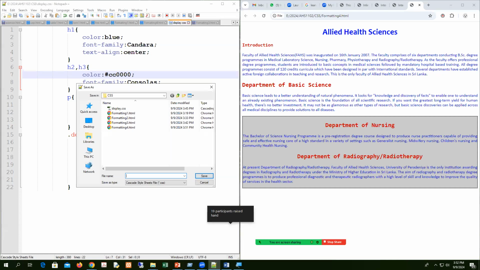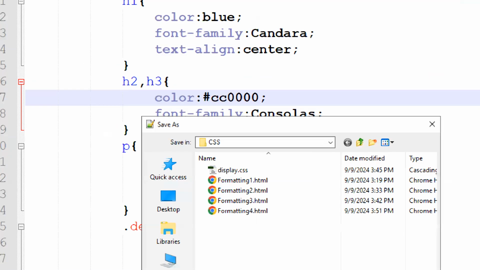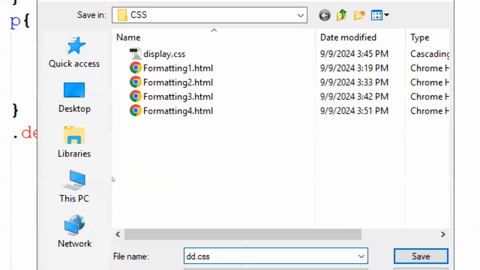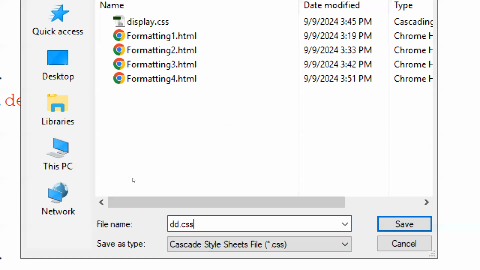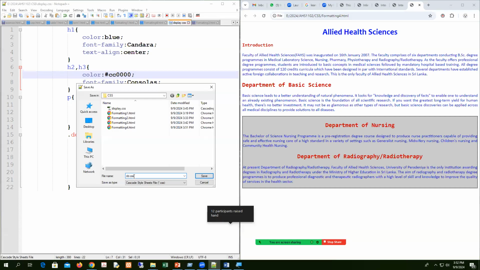Okay, sir. Say I use dd, but its extension should be CSS. It should be saved as a CSS file: dd.css. My file name is dd, and the file extension should be CSS.